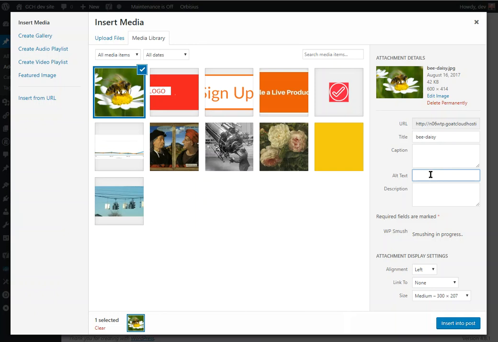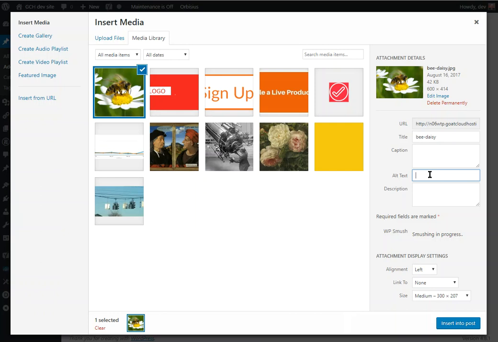But now we come down to this area right here of alternative text. So what we want here are words that describe what this image is about. Now in this case it makes a lot of sense, of course, to have an image of a bee on a flower if we're putting together a blog post about bees and pollination.